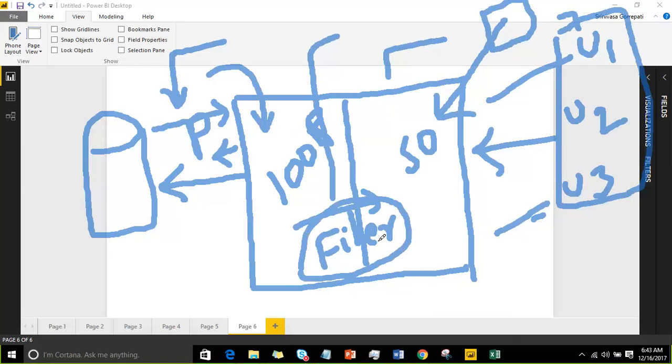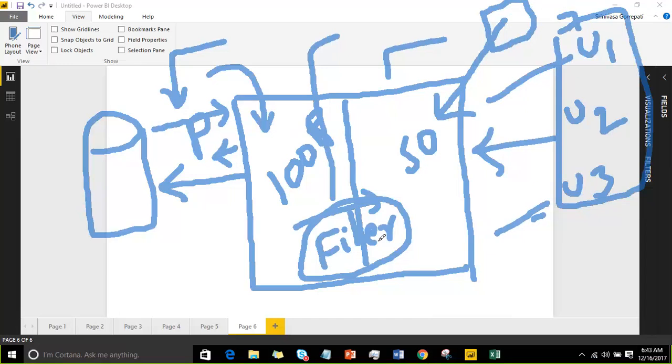See, let's assume for a state called Andhra Pradesh, we have 10 product sales, and our database has 3 states of data. The developer needs to create a report for Andhra Pradesh only. So what is he going to do? He is going to keep a filter on the report, at page level or report level, and he will select the state Andhra Pradesh. And the outcome of that report is going to represent Andhra Pradesh's 10 products.